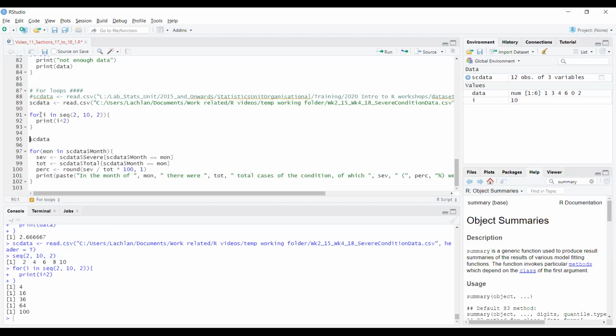It's for, round bracket, some variable. It doesn't have to be i. It can be j, it can be k, it can be whatever word or name you want. I think there are a few exceptions, like, for example, forbidden characters, and there are some things you perhaps shouldn't use. i is the most common generally, but for some looping variable in, and then you've got a thing to loop over. So this might be a sequence from 1 to 20. You can set it up that way.